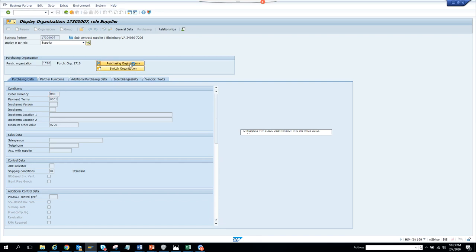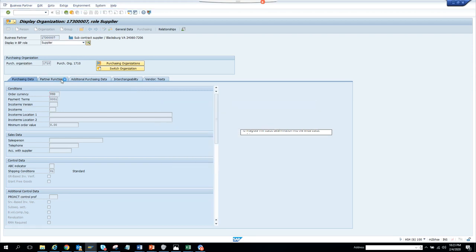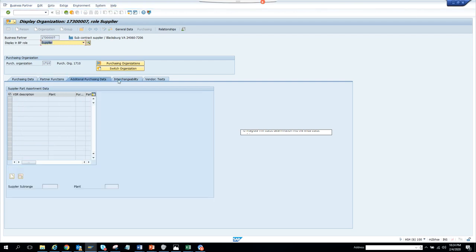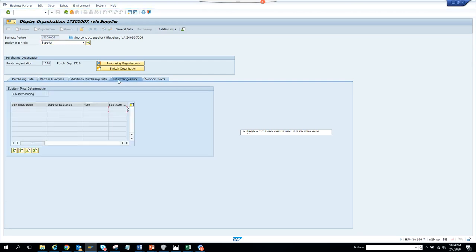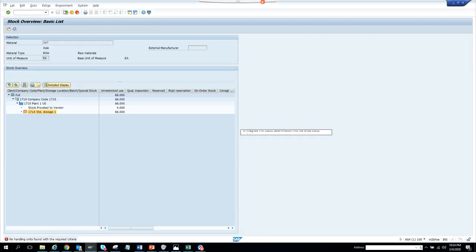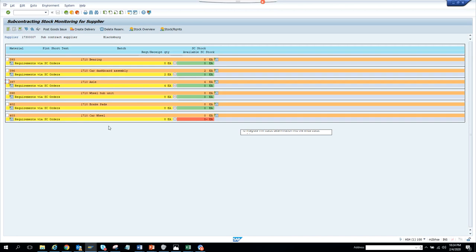If I click on the purchasing, if there is any other purchasing group, which is not the case here, you can see different things. You can see the partner function, ordering address, paying address, the VN, the interchangeability. This is also used for the pricing procedures. Okay, so let's go into this portion, and it has stock overview. Here I'll go back and let's see this negative one. If you see, this was done on this PO.